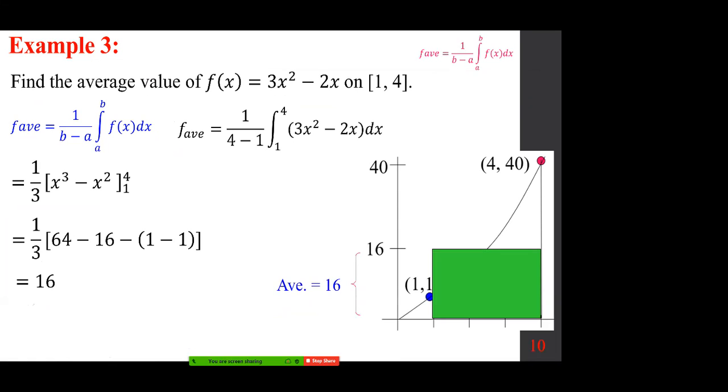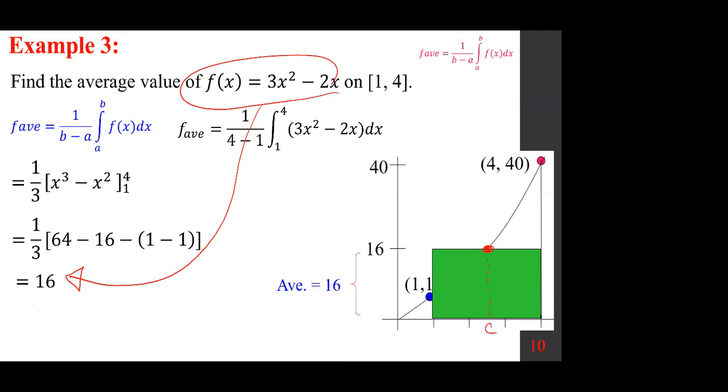Now, understand it happens at this point, and if you want to find this point, you set the function equal to 16, and you can find the x coordinate of that point. Okay, class? There may be two answers, but there's only one in between. So that's how you find the average. It's pretty straightforward. Let's look at an example of application here to see how that thing works.